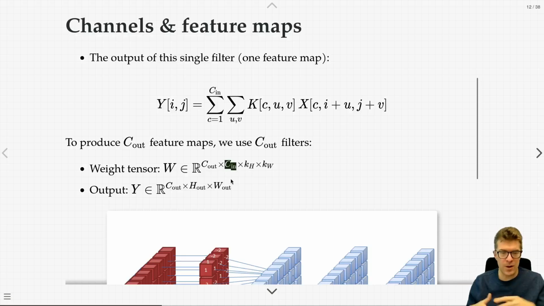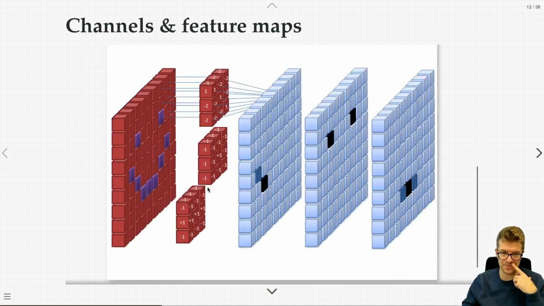But now I'm going to say, well, I want to learn 16 filters that I'm going to scan over my image. Then C out would be 16. Okay, and then all of these kernel values, which so far again I'm treating as if they're fixed, will be the weight tensor that I'm going to have to learn at some point. So my weight tensor W is in this very increasingly high dimensional space.